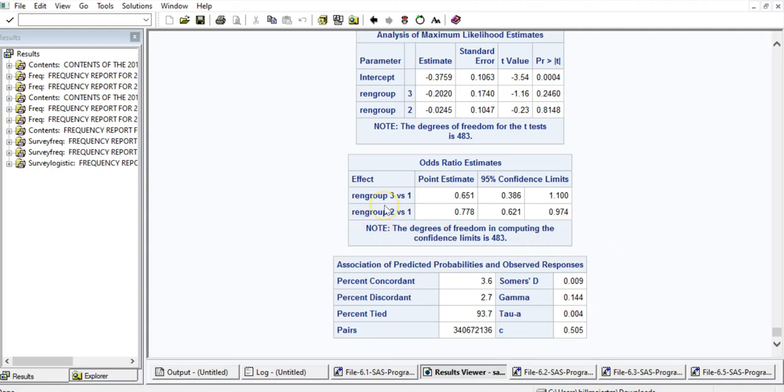Here you can see that comparing individuals from the Middle East or Arab Americans compared to US-born, our point estimate is 0.65. Our confidence limit is 0.386 to 1.10. Because the confidence interval crosses 1, the results are not statistically significant.